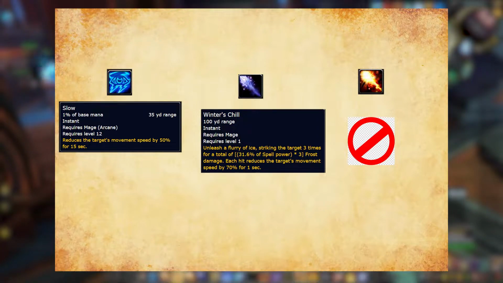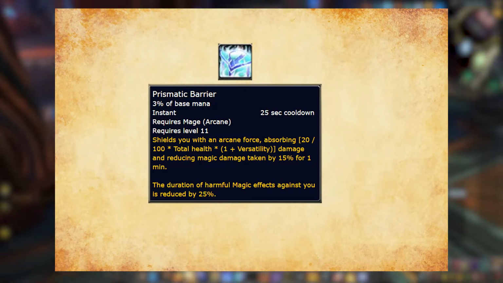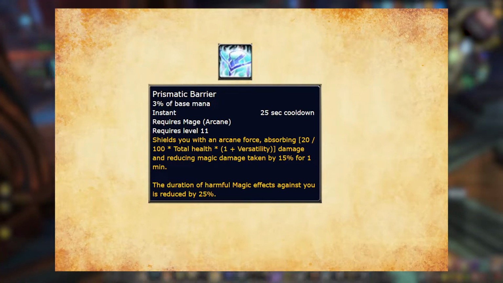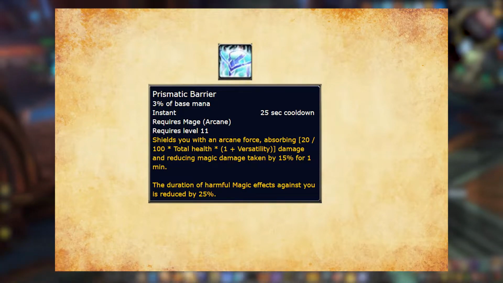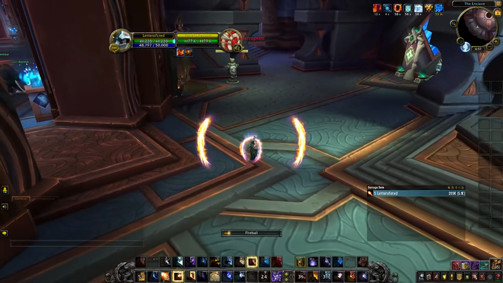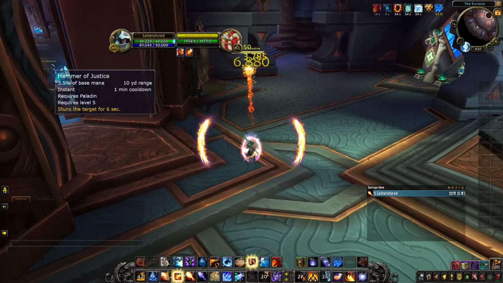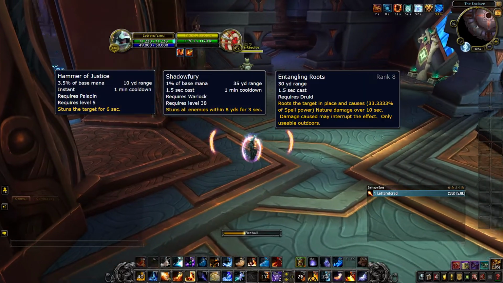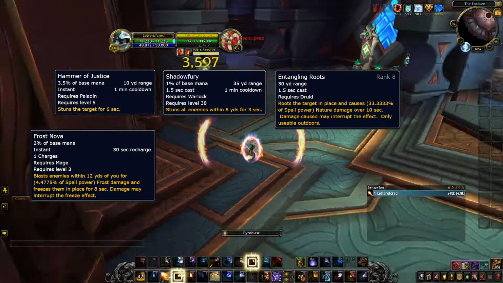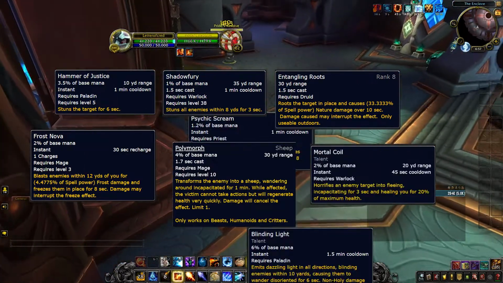Last up, the most powerful of the three, Prismatic Barrier. Prismatic Barrier gives a 15% reduction to magic damage and a 25% reduction to the duration of harmful magic effects. Harmful magic effects doesn't just refer to dots. It also refers to all magic crowd control effects. Stuns like Hammer of Justice or Shadowfury, roots like Entangling Roots or Frost Nova, incaps like Polymorph or Mortal Coil, disorients like Blinding Light or Fear.